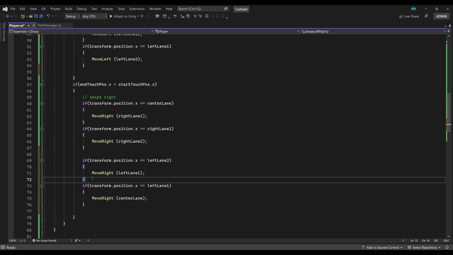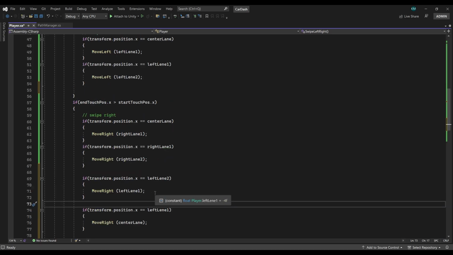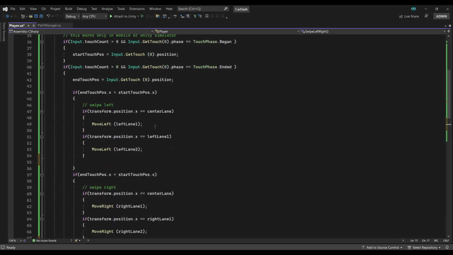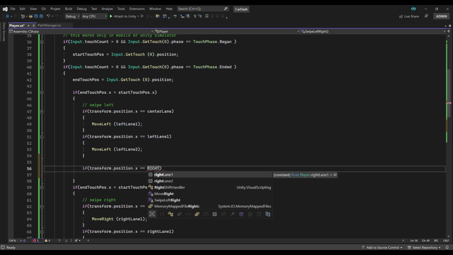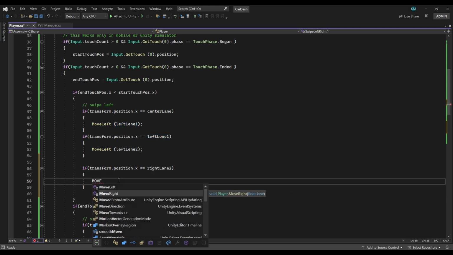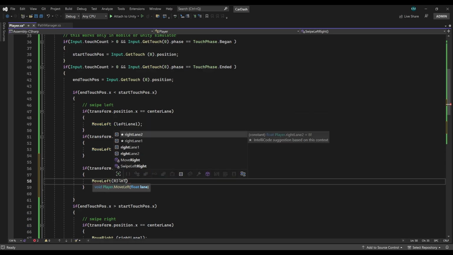Same, we need to do this for swipe left when car is in the right lane 2 to change the lane right lane 2 to right lane 1. I know it's quite confusing, but it is the easiest logic. So check here, if transform.position.x is equal to right lane 2, then use the move left function and give it a parameter of right lane 1.